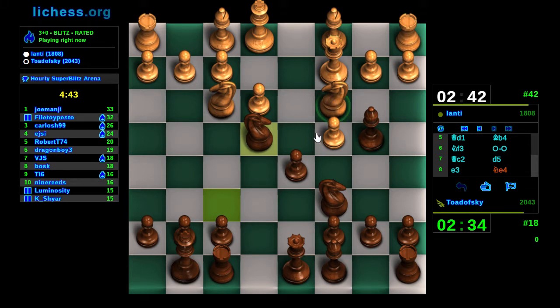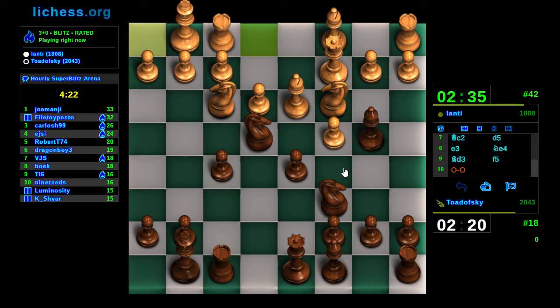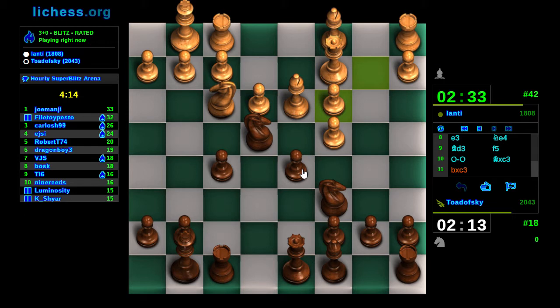So my point is I can take there, and not really so much double the pawns as just give him an isolated pawn. Oh, bishop d3. That I didn't consider. That I can't counter with bishop f5. I have to play pawn f5 instead, which kind of ruins my position. Just a bit.